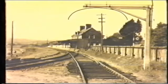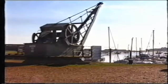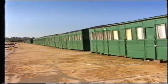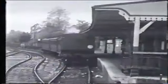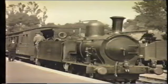Although the branch was run in a fairly relaxed manner, things could sometimes go wrong, as guard Sam Wells recalls. I was with Ronnie Good and he was learning the job, and I said to Ron, I'll lock the gates up and you couple the brake van to the engine, which I thought Ron had done. So we were propelling to Bembridge, and I thought to myself, this van's going fairly fast. Well, there was a matter. Diddly-dee, diddly-daw, diddly-dee, and it was getting faster and faster and faster.